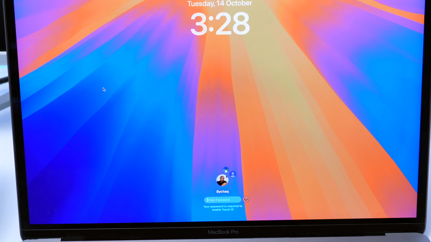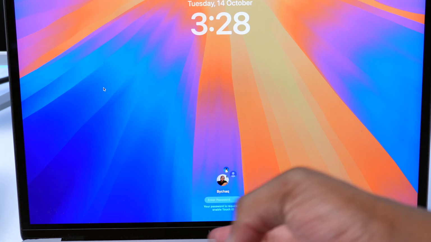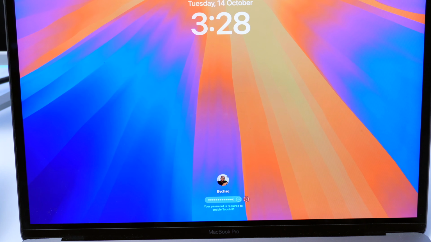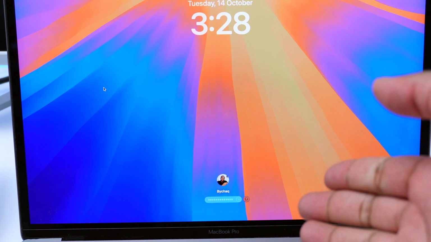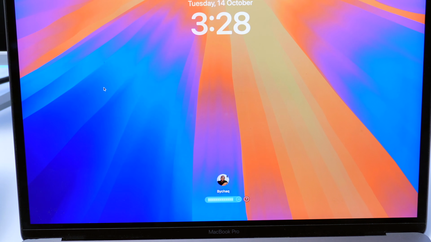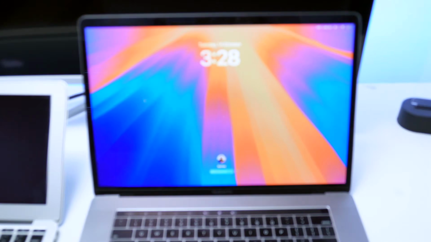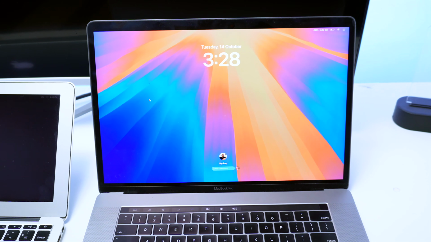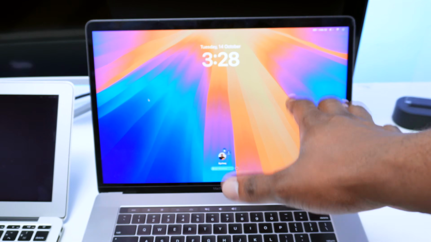As you can see in here, I do have my username asking for my password. I'm trying to type something in. It says invalid. This is because I have forgotten my password, but I'm gonna show you in today's video how to reset your password and set up a brand new password, and most importantly without losing your data.